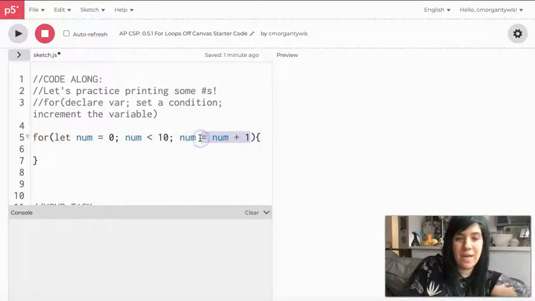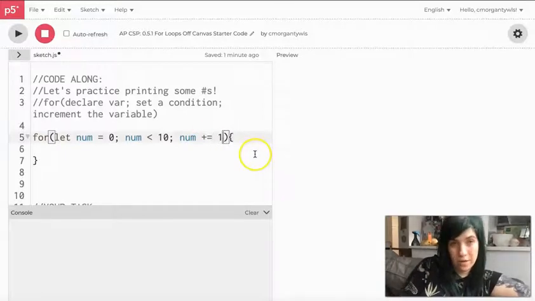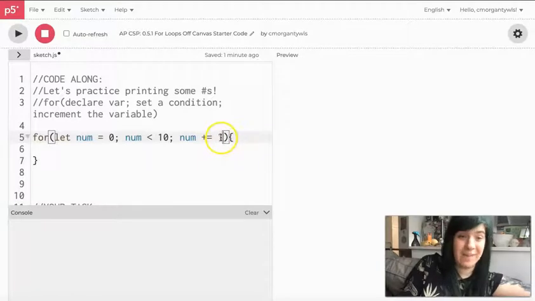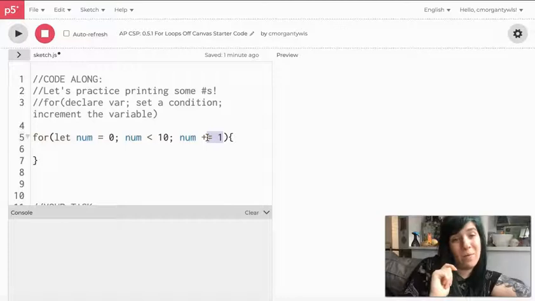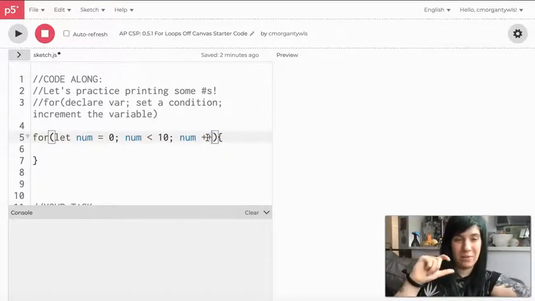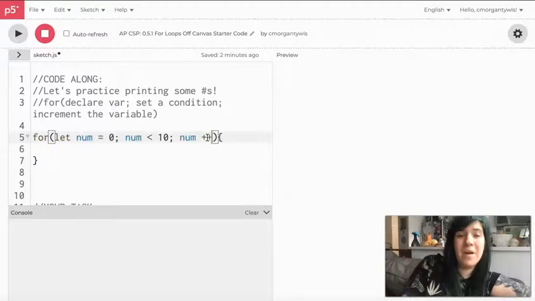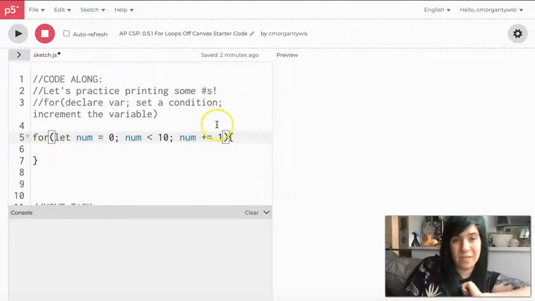I could also say num += 1, which is totally acceptable and probably how I'm anticipating most of you will write this. And my final option, which only works if I am counting by ones, is I could just say num++. Num++ will take whatever num is and add 1 to it. This is the shortest way to write it. It is something you will see programmers doing all the time, but if it doesn't make sense to you, num += 1 works perfectly.